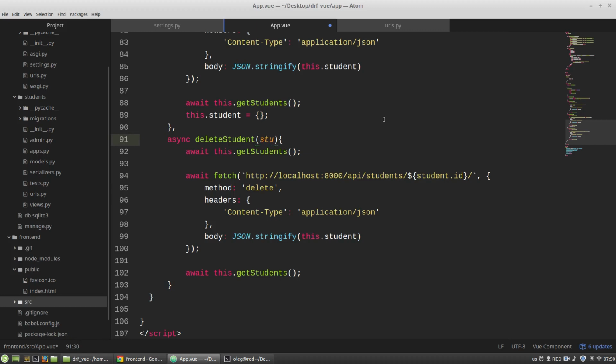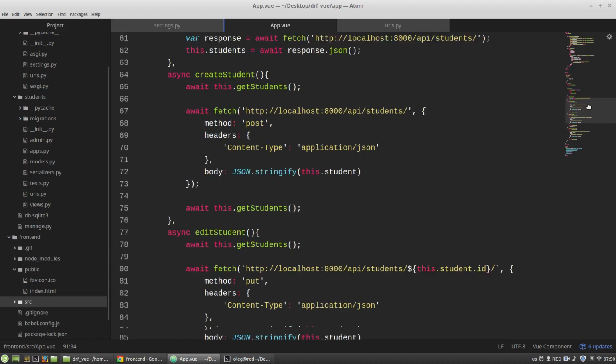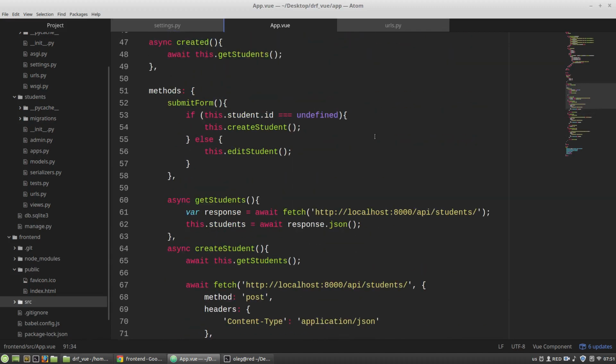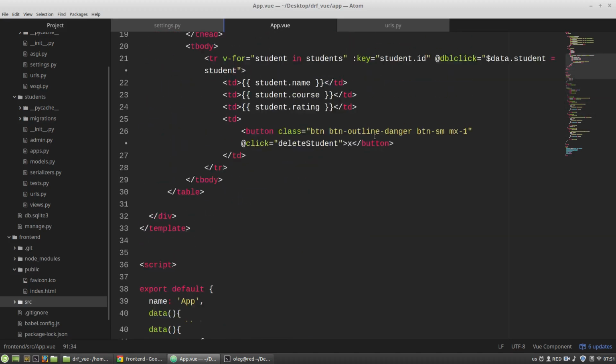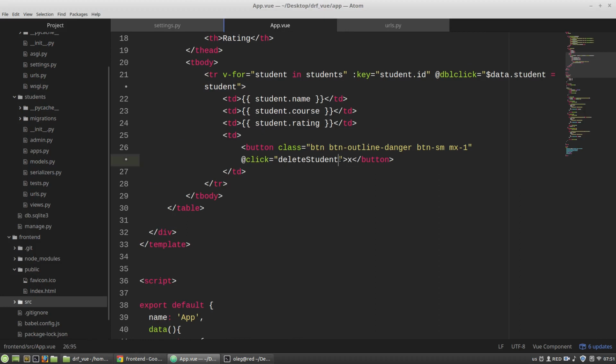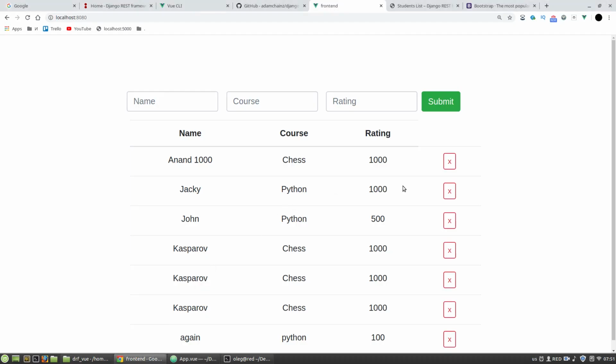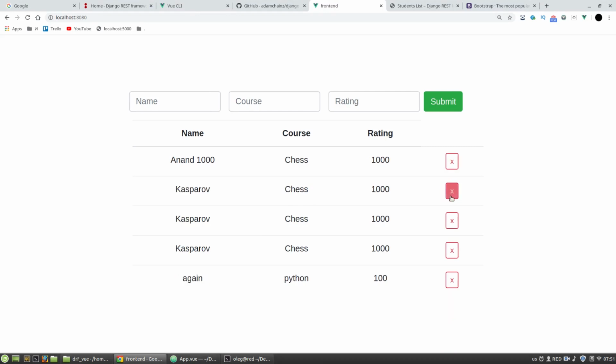So this deleteStudent method takes an argument. Let's test it. Okay, it works.